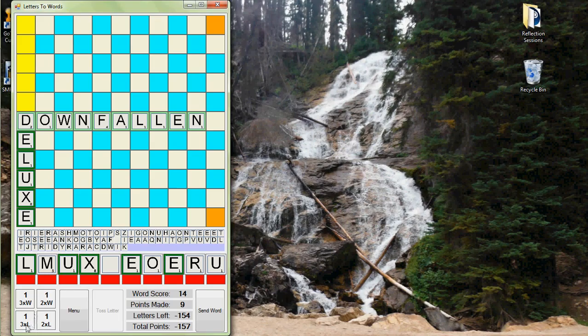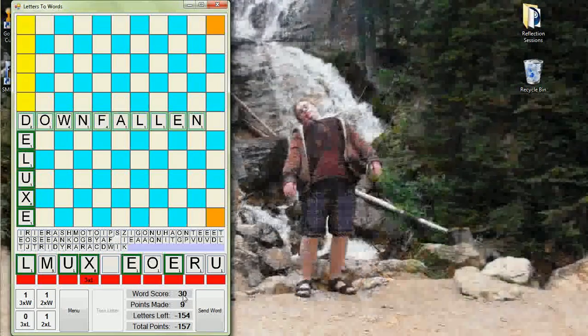So the first one I'm going to take, this 3 times letter, when I click it, it turns purple. And then I can say I want to use it here, and it puts it underneath it so I know that I've applied that bonus. And now I've gone from a 14-point word to a 30-point word because I'm getting 3 times the value of that tile. Instead of 8, I'm getting 24. If I put it on the wrong space, I can double click it, and it puts it back over here. And I can just put it back again as I want. So I'm at 30 points now.